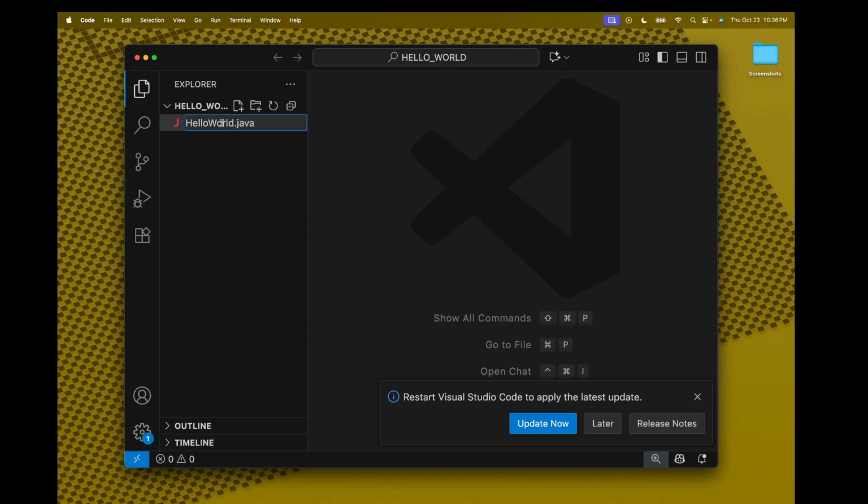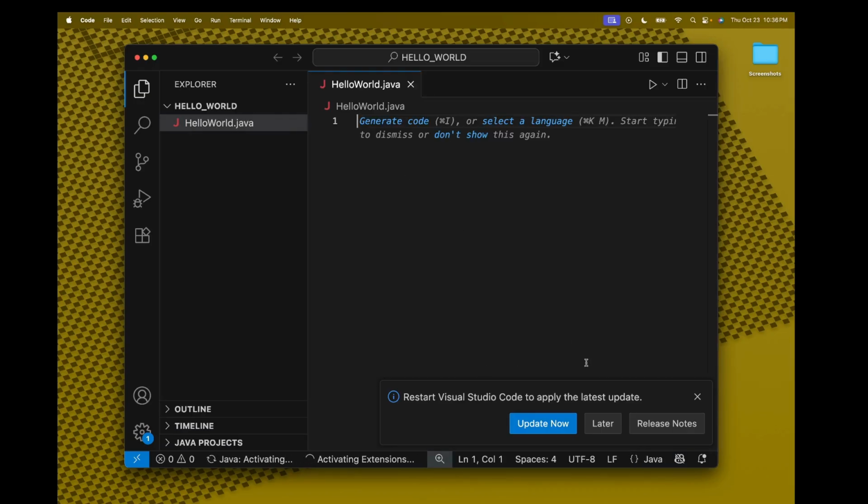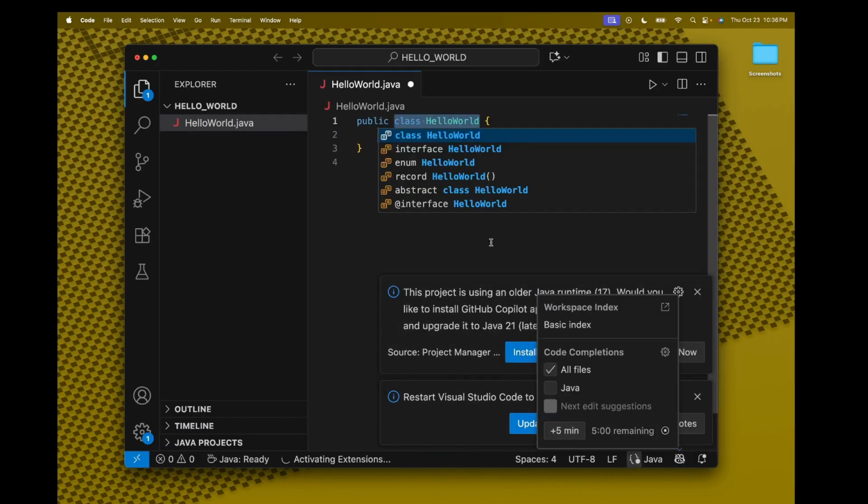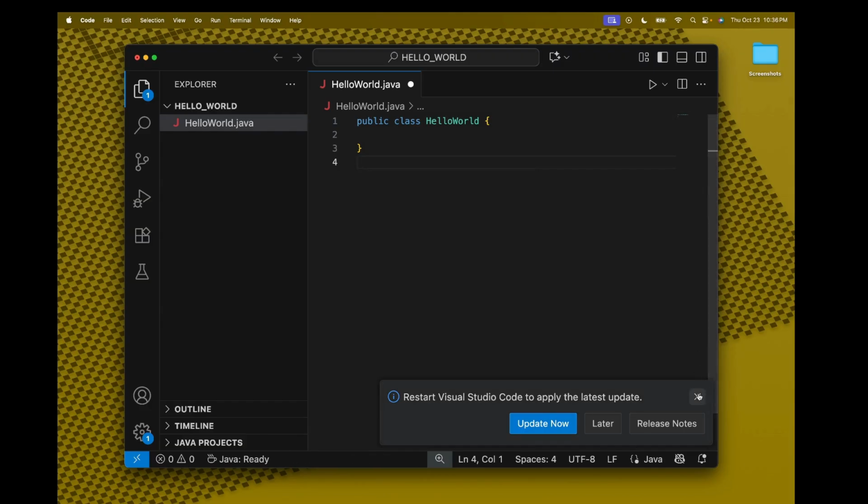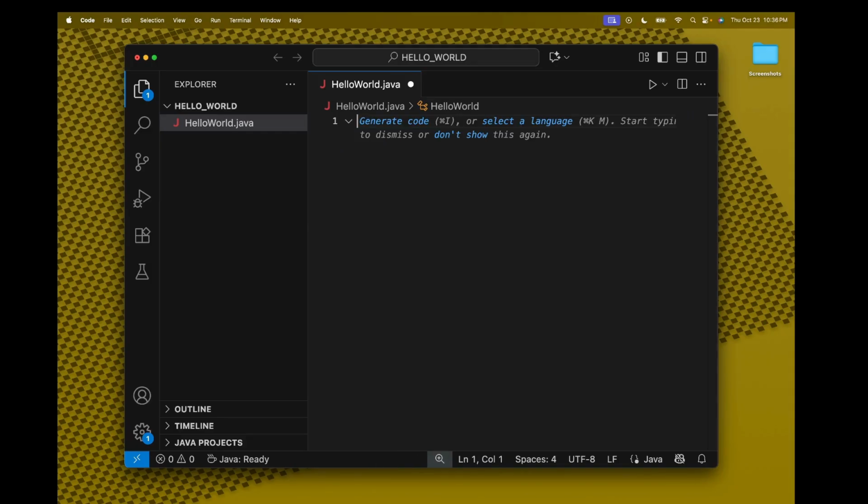And also, when naming a class in Java, you start the first letter with a capital letter. Then each word, if it is more than one word, should start with a capital letter for the first letter of that word. So that is why I named it this way. Hello World, you can read it straight. You understand? It's also part of the documentation. Then you press enter to create the file. So right now, our file is ready. We have created our Java class file. So the next thing now is for us to write our program.